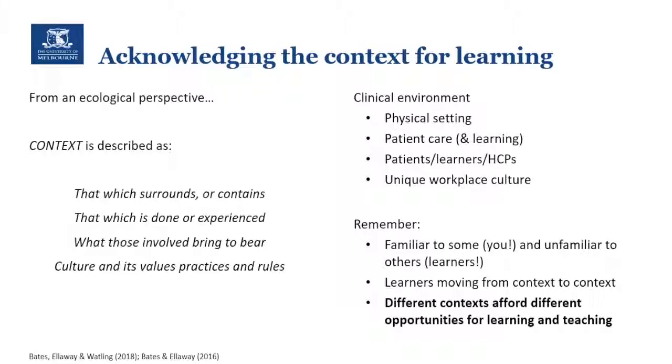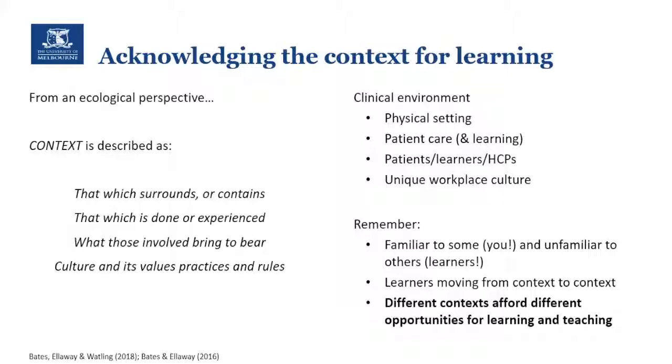And context is also described as culture and its values and practices and rules. And we know, I'm sure you've experienced this with different workplaces, that each workplace has a unique culture. And this can influence learning as well. It's important to remember that some of these aspects of context will be familiar to some people in the environment and unfamiliar to others. If you think about your workplace, it's familiar to you, but it may be unfamiliar to your learners. Often our learners move from context to context throughout their study, and this can have an impact on how they engage with and learn from that context.